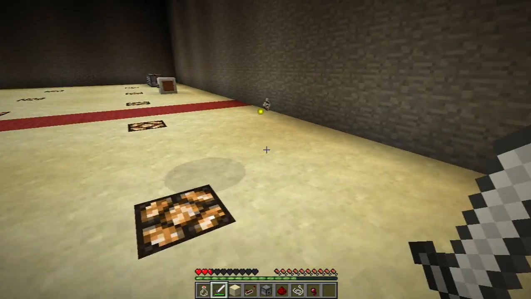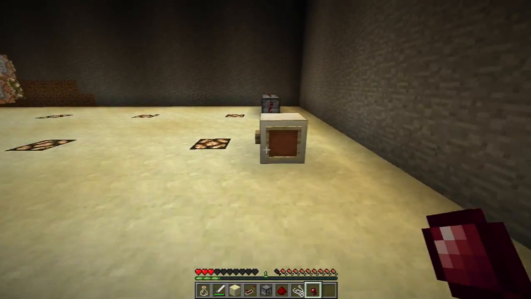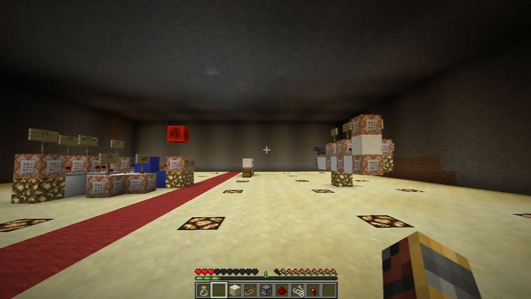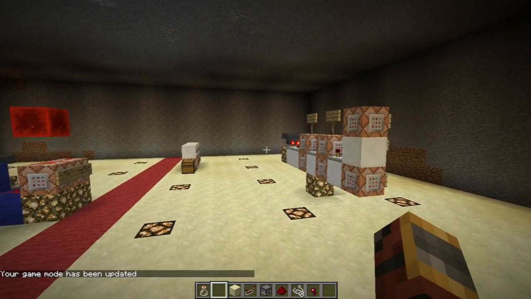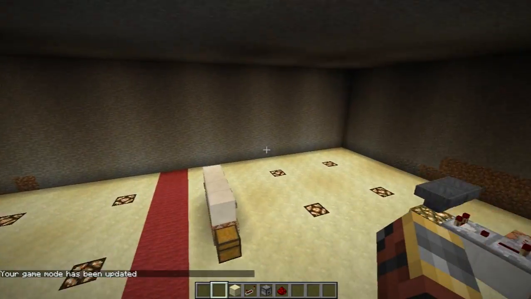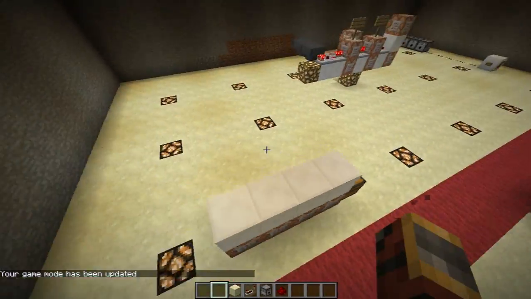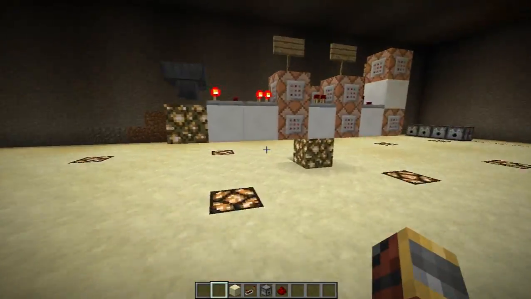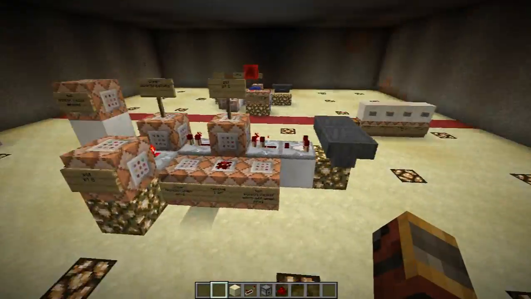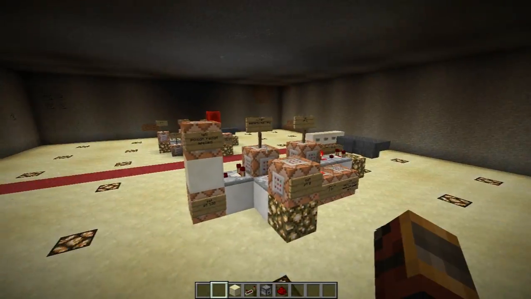It removes their poison. Now, of course, if I had some armor, I would have taken very little damage. So yeah, that's what it does. Works very well. Sometimes you take half a heart of damage when they hit you with the poison, but generally you don't take a lot of damage. It definitely negates most of the damage. So let's go on to the actual redstone.